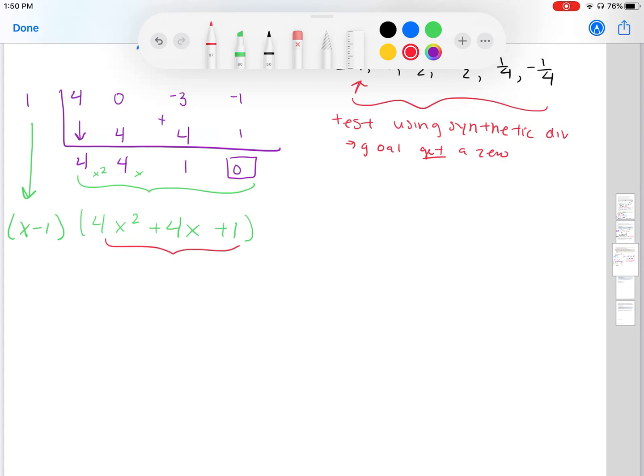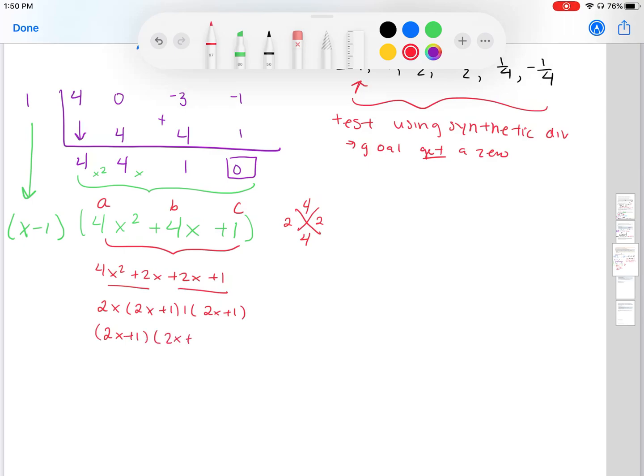All right, so can we factor? My leading coefficient is not 1, so we use the AC method. So 4 times 1 is 4. My middle term is 4. What numbers multiply to give you 4 and add to 4? 2 and 2. So this factors. I have to expand so that I have 4x squared plus 2x plus 2x plus 1. Group my first 2 and my last 2. I can factor a 2x, so I'm left with 2x plus 1. I can factor a 1, so I'm left with 2x plus 1. So this factors to be 2x plus 1 times 2x plus 1.